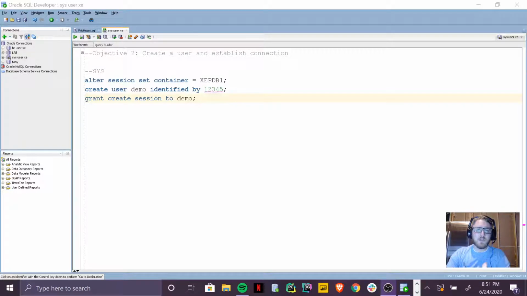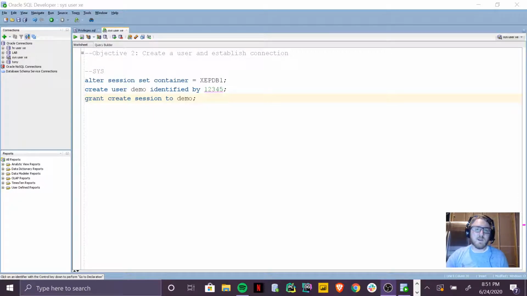Hello everyone, welcome to Lab 2 Objective 2, where we're going to be creating a new user demo that we will be using in order to test out our different privileges. Now, we're going to be using System Administrator in this one, the sysadmin, and don't worry about getting that straight with how I've got mine set up. The big thing is on your system, you'll have to use your system administrator in order to divvy out a lot of these privileges to start off.